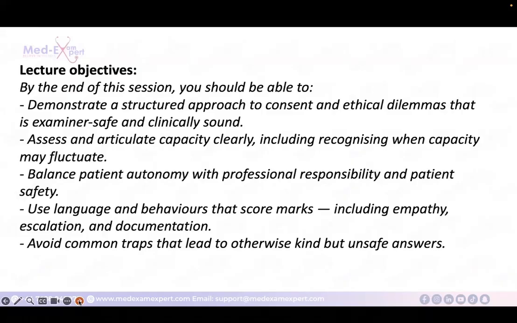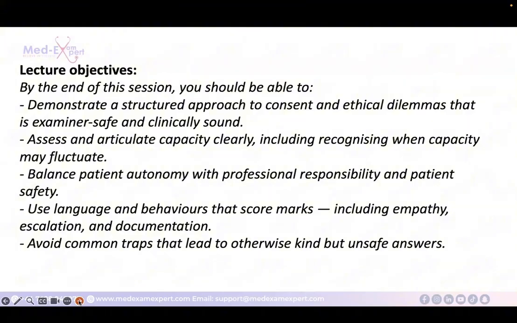Okay, so the key and crucial insight to frame today's MRCOG Part 3 session is that being empathetic is not enough. Okay, being knowledgeable is not enough. The exam actually rewards candidates who are structured, who are safe and human, in that order. Okay, that is very, very important. Besides the knowledge, you need to structure your answer, you need to be safe, and you need to be human. And that's why we talk about putting empathy and sympathy in your communication.